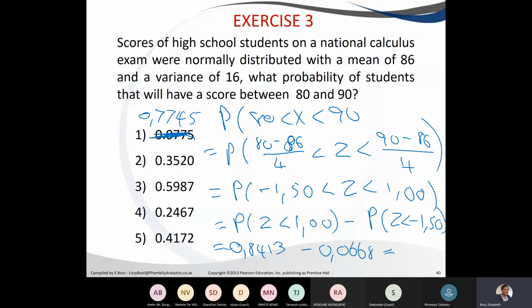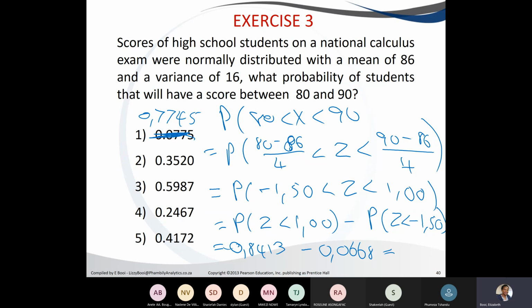And that concludes today's session. Any question before I recap? Remember, in the exam, they might give you the Z already calculated, or they might ask you to calculate the Z and find the probability. So you need to know how to do both.